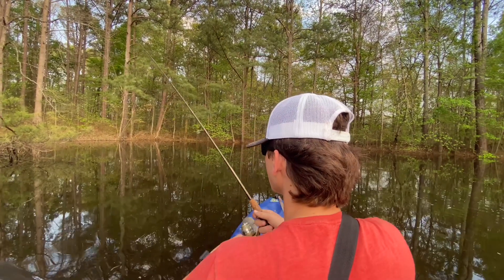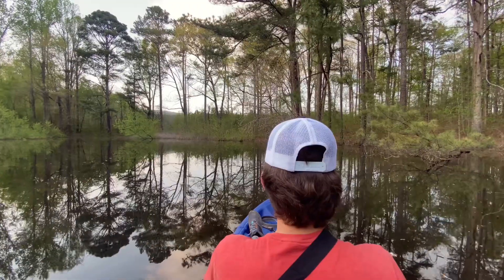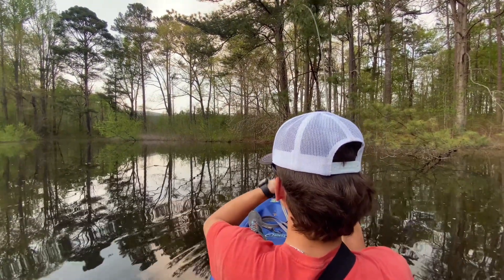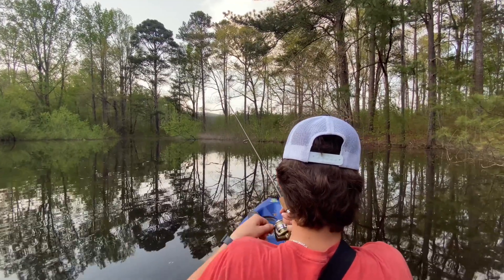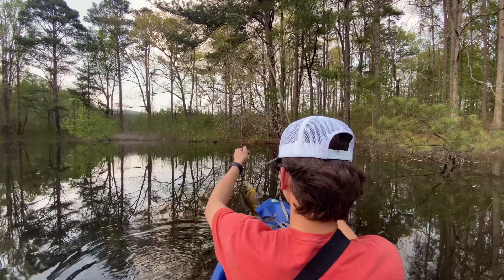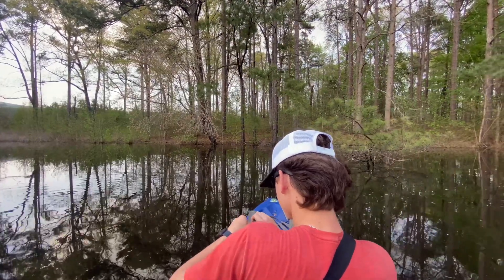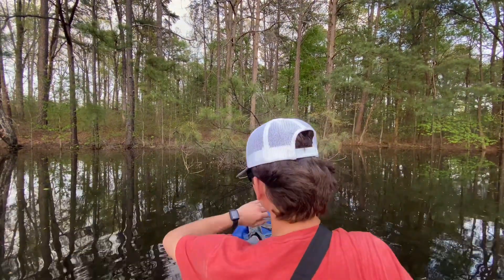Oh, one just came off right there. There's one — he thumped it. Oh, fighting pretty dead. What is this? I assume bluegill. Oh wait, what is this? Bluegill, yep. Oh yeah, that's another one of those good bluegill right there. Look at that, he choked that thing — he got all three trebles. Actually he got two. He definitely choked it. I don't know how I'm getting this out, I'm gonna try. All right, I just got him off the hook. Here he is, nice little bluegill.